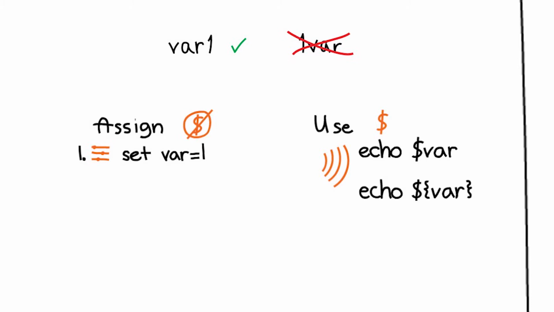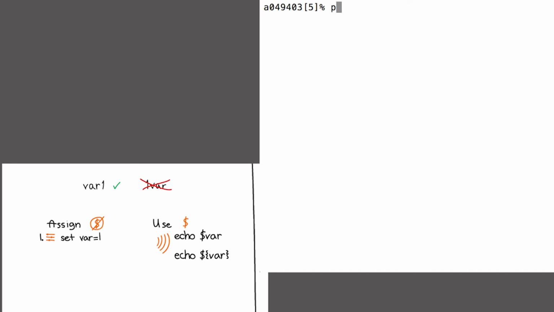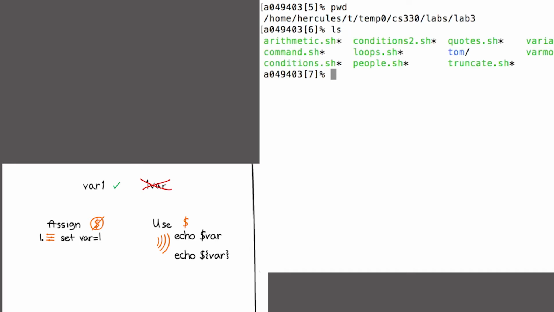Let's take a look at some code examples. As you recall, we are in the directory for the lab, and we have several shell scripts. Before we look at a shell script, I want to show you that you can try individual commands in the shell to see how it works. To make sure that we are using TCSH, type TCSH at the prompt. From now on, TCSH will be the shell that interprets whatever we type. First, let's try the example from the notes of setting var to 1 and printing the value.